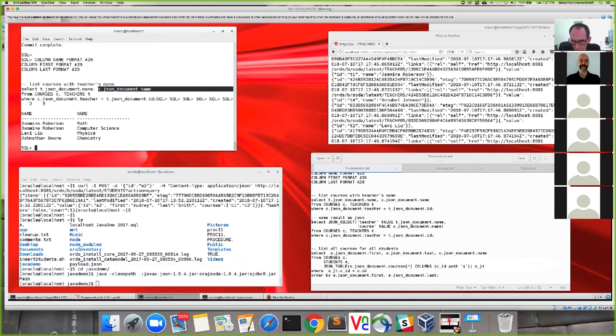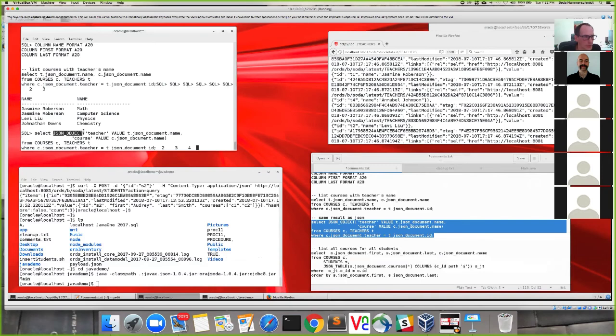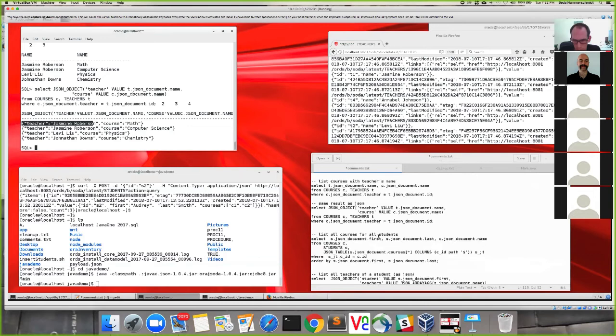Similarly, let's say we wanted to see this result. This is now a relational result here. Let's say we wanted to see this as a JSON document. So we run the same query, but we put a JSON object on top. This way, we see it not as two different column values, but instead we see that one new JSON has been generated. So this is JSON that was never inserted into the database. We have the teacher with a name, and then the course with a name, but then there was a reference using the ID. But here we can really generate new JSON that reflects the data that we want.